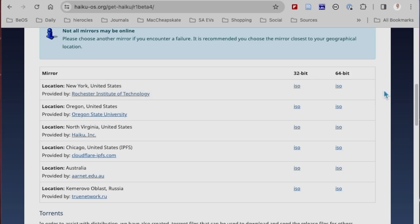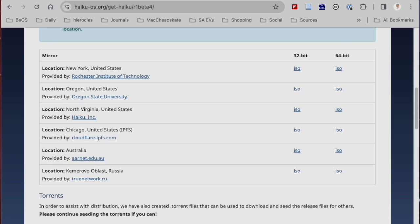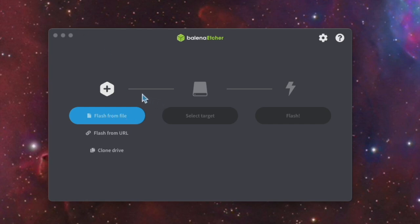Then you need to either burn it to a CD or to a USB stick. And since USB stick works very well and I'm used to it, I'm going to use Balena Etcher, which is cross-platform and works just about everywhere. If you've got a Windows machine, you can use Rufus. That also works well. And on the Haiku website, you'll also find a way to do it from the command line with the DD command. If you're going to do that, then be very careful and follow those instructions precisely, because you can kill your system.